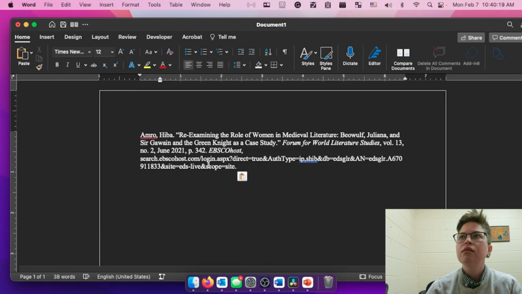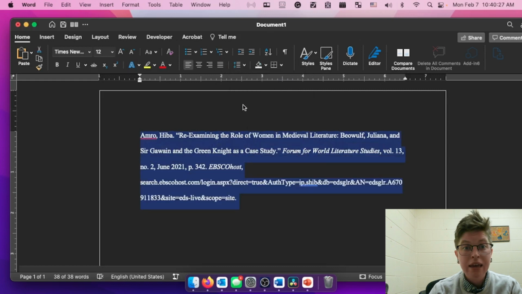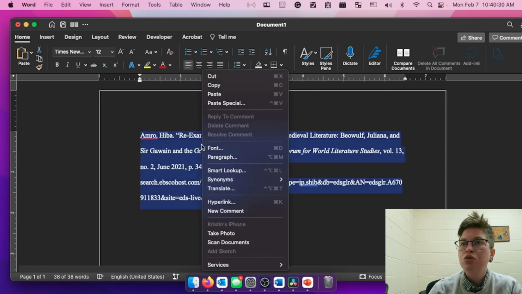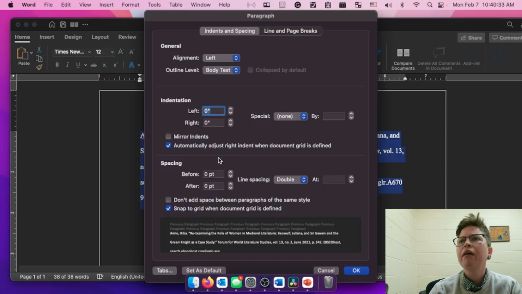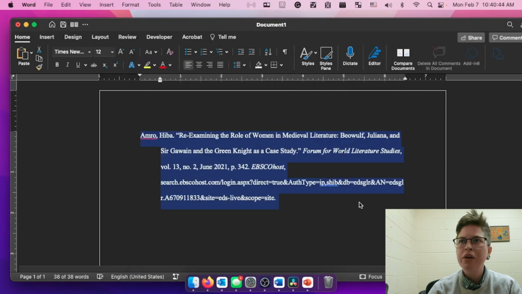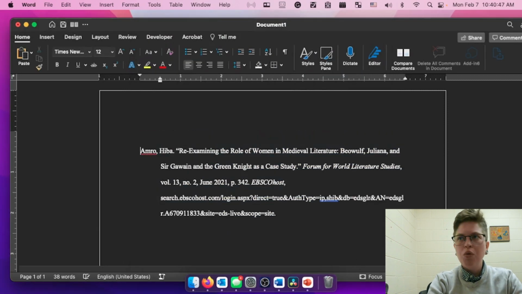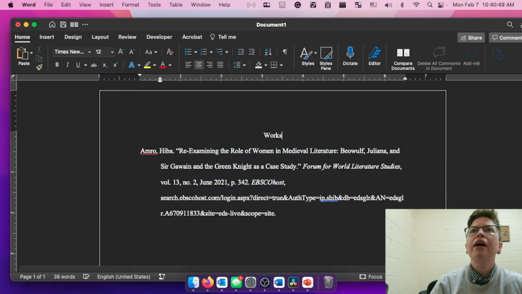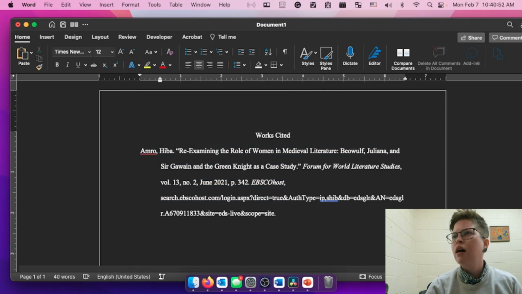What we still need to do is double space, okay? And we need to insert our hanging indent. So what we do is we right click with it highlighted, click paragraph, and then over here in this center area under special, we click hanging. All right, boom. Now we are good. You might want to throw Works Cited at the top here, so that way we have that and don't have to worry about it later, and then can just copy and paste this into our document.